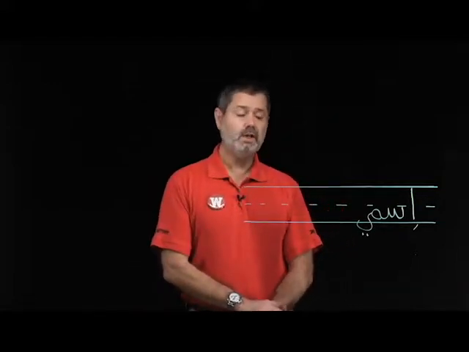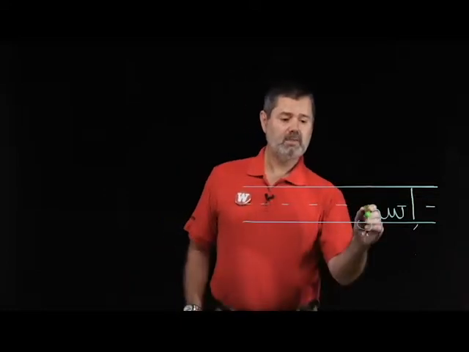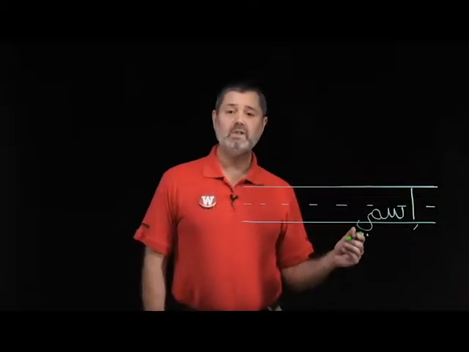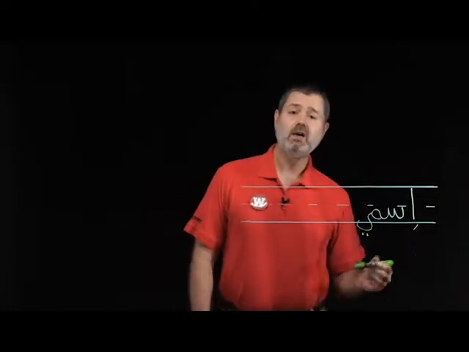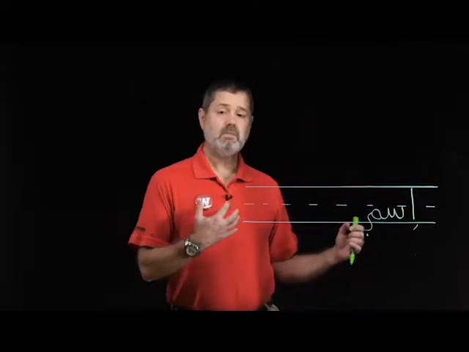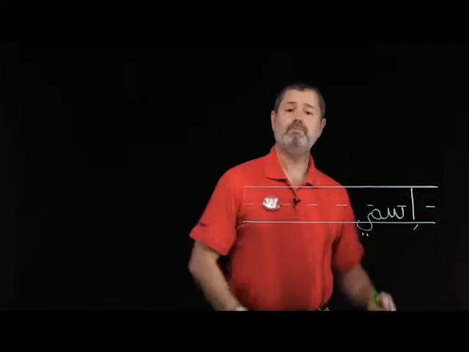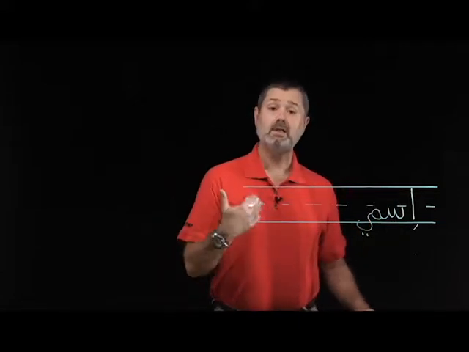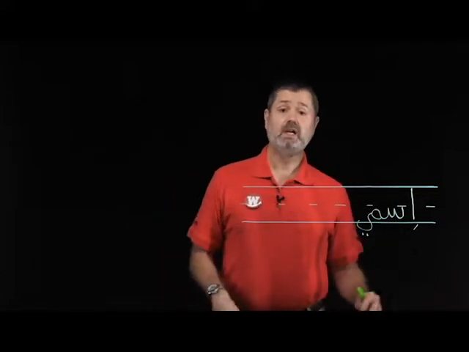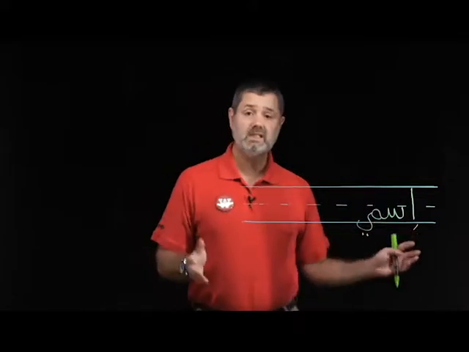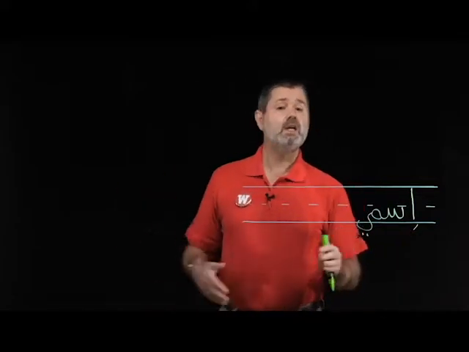Now, if you remember in a previous lesson, we talked about this ending, the E, putting a long vowel E on the word made something mine, sort of like stamping your name on it. Remember? Ism, name, ismi, my name. You can say my house, Beiti, my dog, Kelby, and so on.